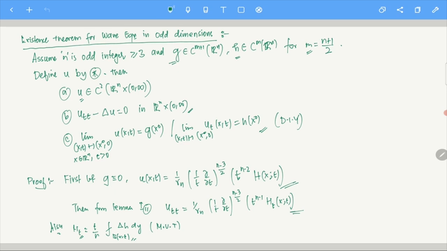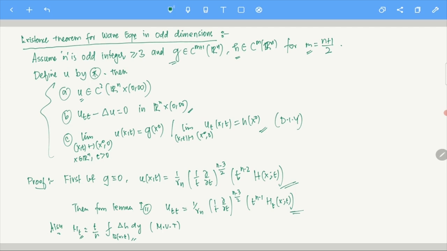You can break this equation into two parts. One part is with g equals 0, h non-zero. Another part is g non-zero, h equals 0. If you add those two up by the superposition principle, then u_tt minus the Laplacian of u is going to be 0. I hope that is clear. I asked you to do this yourself, and once you do it, it will become clear. I think we are going to end this video here, and it is more or less clear what we were trying to do.